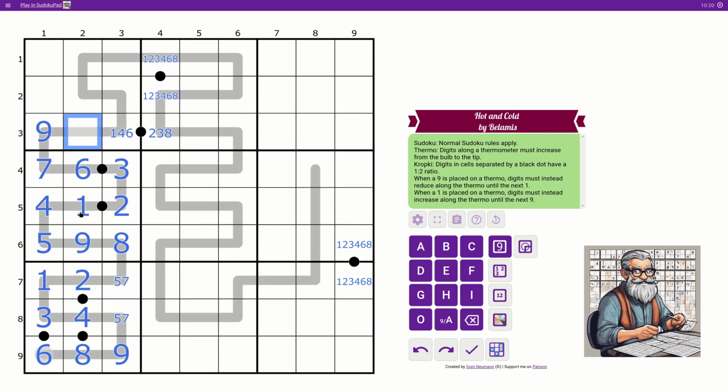If this is 7, this is 6. Or maybe we should pencil mark these and see what we still have. This is a 2 or an 8, right? Yeah, and this is, well, 3 of them. These are 3, 7. What did I miss? A 5. Okay. And here we have 1, 4, 6.